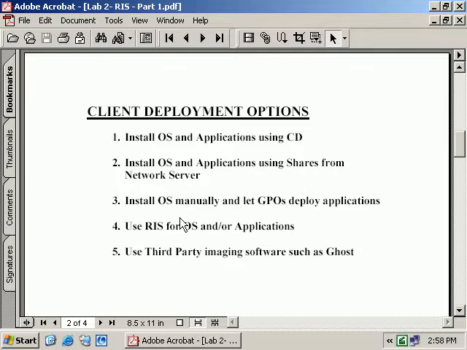The only problem here is I'm still installing the operating system manually by means of a CD. So the biggest task in this particular video is to automate the installation of the operating system itself. In other words, you have done a good job setting up a few servers.